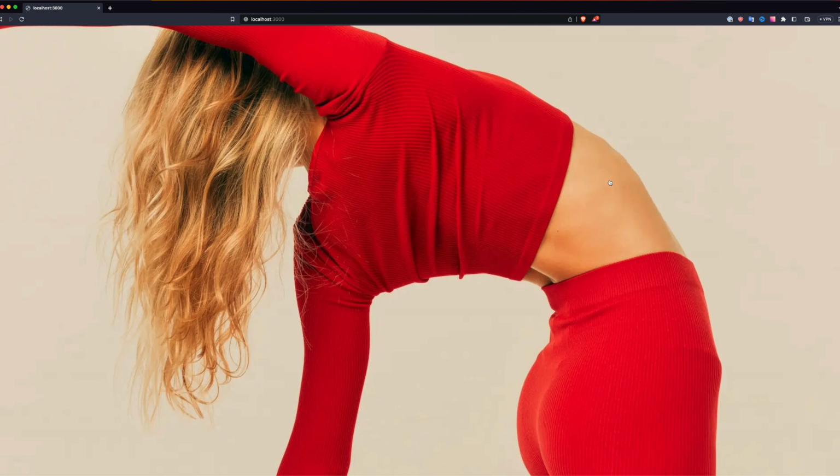Now we just need to make it look like it's one animation.